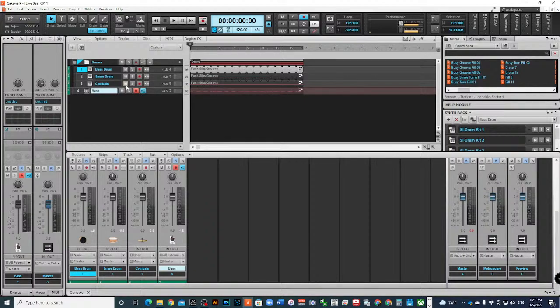You just have to mix it the best that you can. But if you have multiple tracks, because Cakewalk has unlimited tracks, and if you have a mixer or an interface that has multiple tracks, definitely try to separate those tracks. And if you're using anything digital, samples or loops or anything like that, you have no excuse. You can separate those as much as you want. You can actually go as far as to say, I want to put the bass drum on this track for the verse, but the bass drum part for the chorus, I want to put on a separate track because it's going to be mixed a little different. So yeah, you can do a whole lot of things.